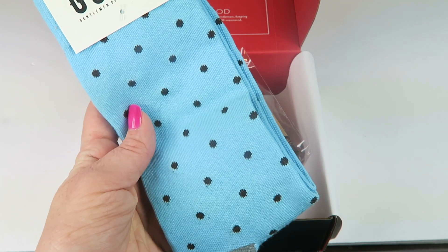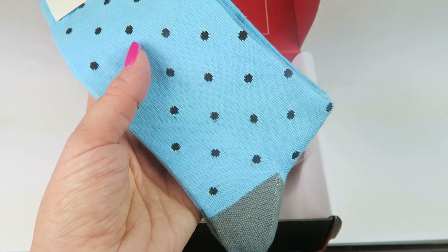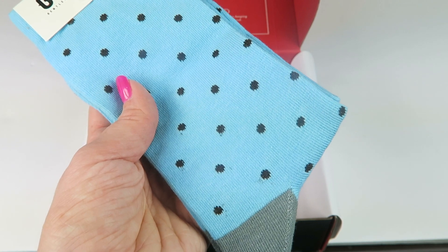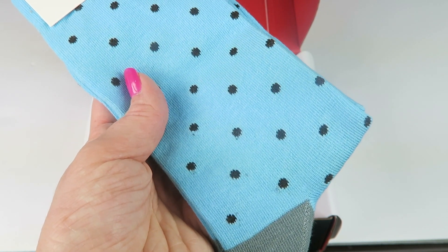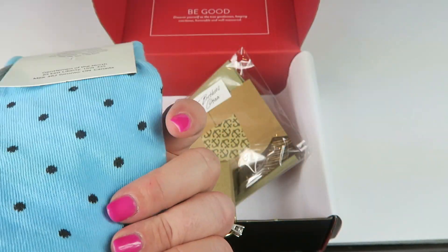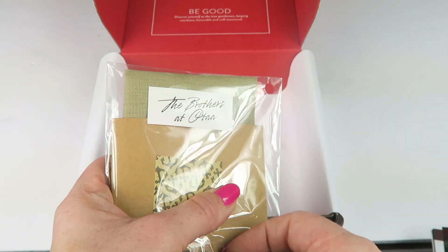From GOTN — Gentleman of the Month — these are socks that retail for $15. This is a Canadian brand whose goal is to provide stylish apparel and accessories that are comfortable in any environment, whether at home, the office, or on the go. My husband has a shirt this blue color — it's very pretty — and there are gray accents with little gray dots. He'll wear these.